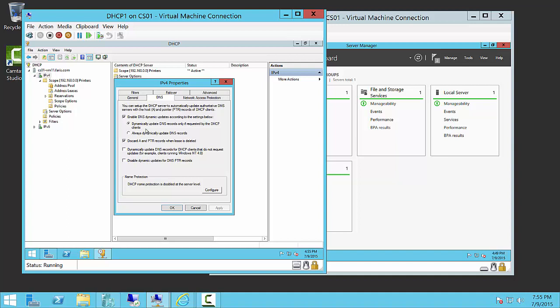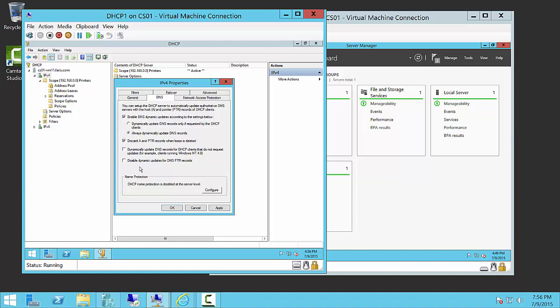This is kind of a default setting, but a client who understands DDNS won't need this particular setting, because they're not going to ask the server to update the records for them unless they understand DDNS. So it doesn't really do a lot for a client that doesn't understand DDNS.